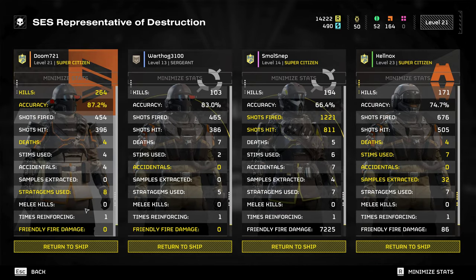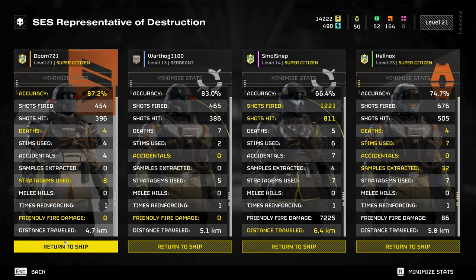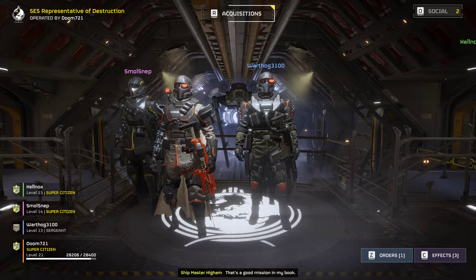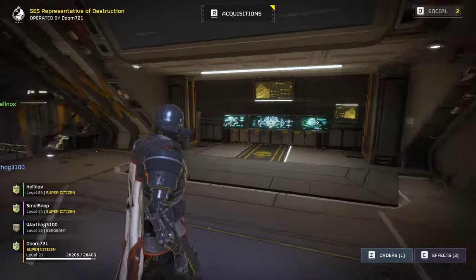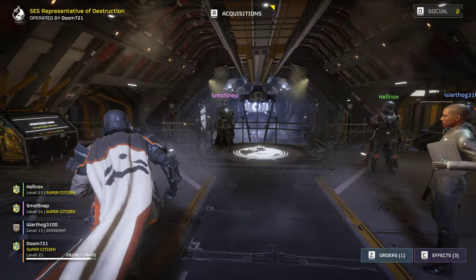God. Turrets were good for kills. Friendly fire damage 7,002. Yeah, look, I didn't do any friendly fire damage. You know why? Because my turrets did it. 7,200. Look at that. Oh damn, man. Oh god. Oh my god. Seven accidentals. Yeah, no, it was absolutely my fault. Those mortars killed me three times, by the way. Three. Just fuck you in particular.